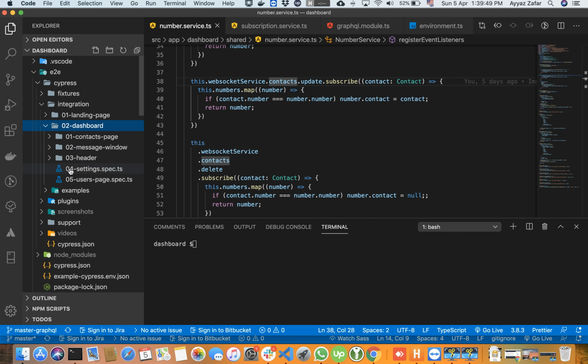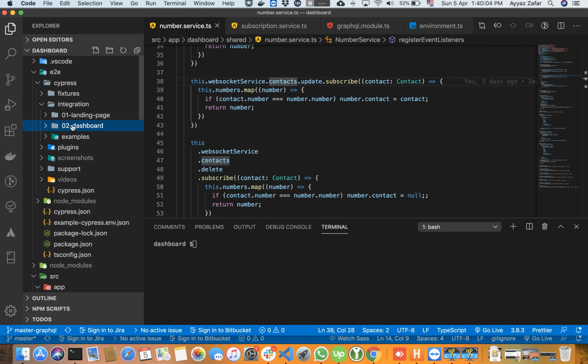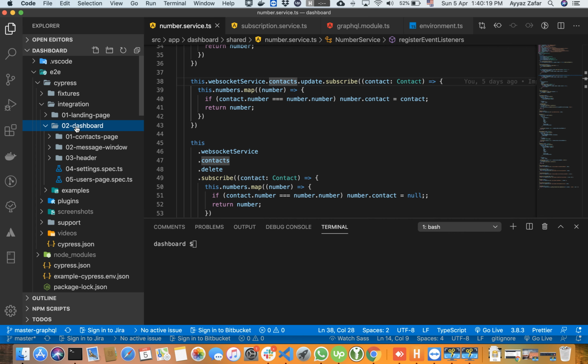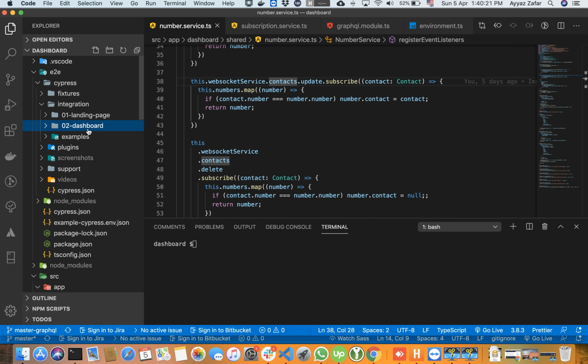And you can see after the folder there are also some basic files that have numbers like 1, 2, 3, 4, 5. So you can just look at it. So this was for the landing page where we will sign in, and this is for the dashboard that would appear after login. So we will try to use the same kind of approach step by step.